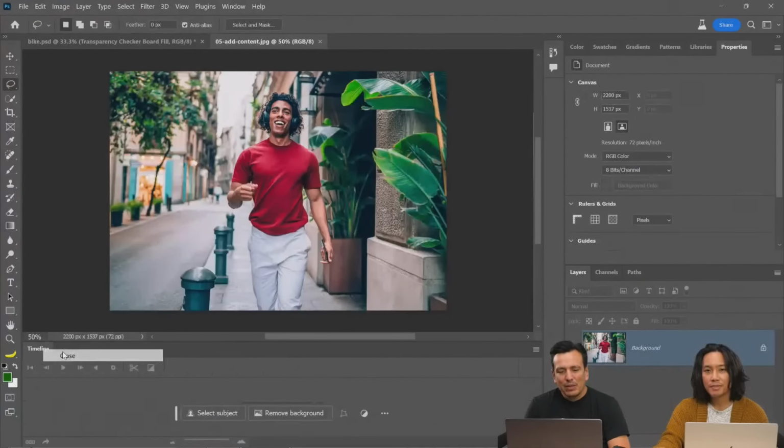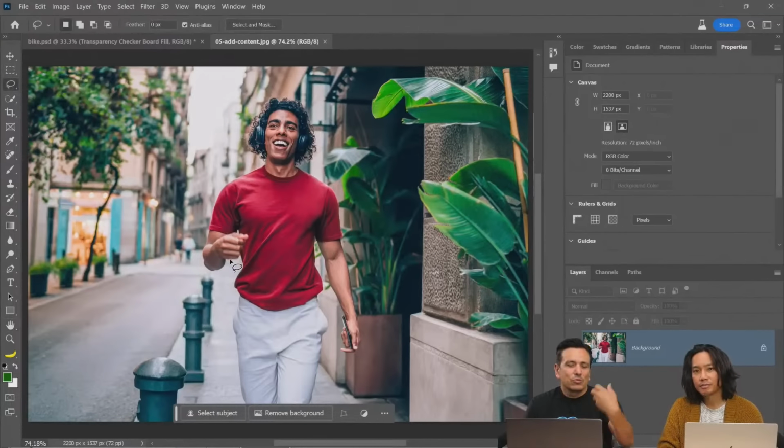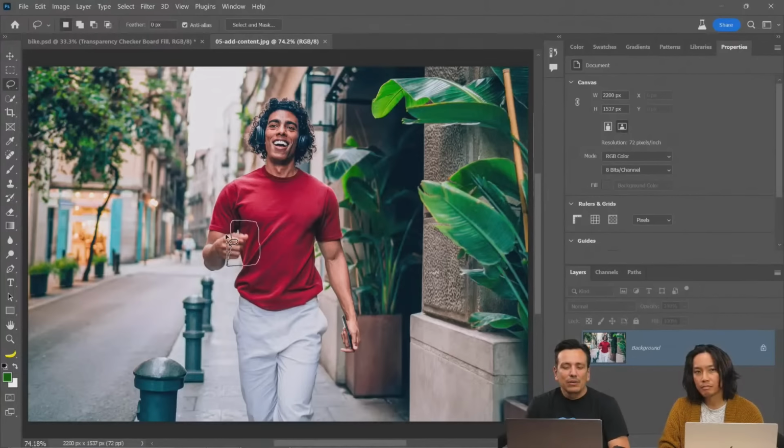For example, in this image, we have this gentleman walking through the street and he's wearing white jeans and his hand looks a little distracting. If you're thinking about that, you're like, you know what? His hand just looks weird there. Why don't we make him hold something? Okay, well, what is he going to hold? Well, I don't know. Let's have him hold a cup of coffee.